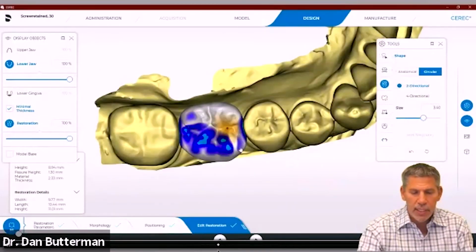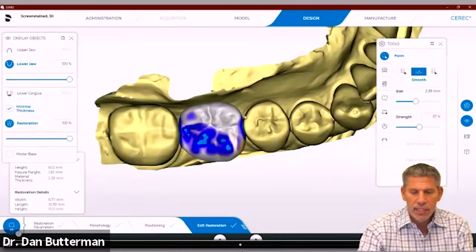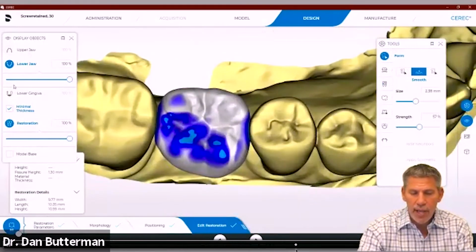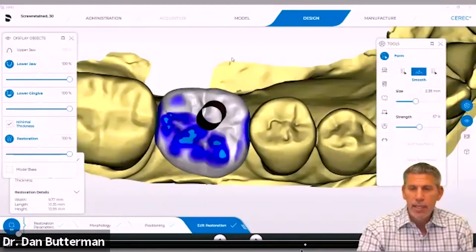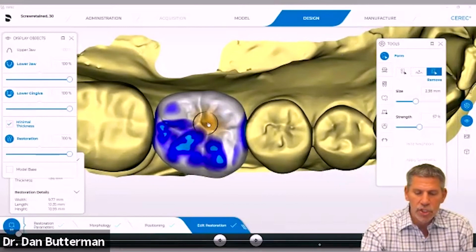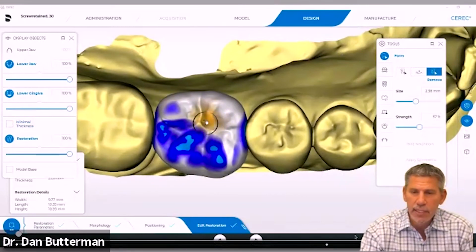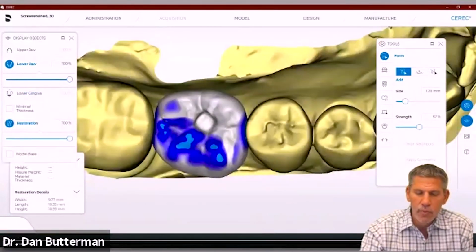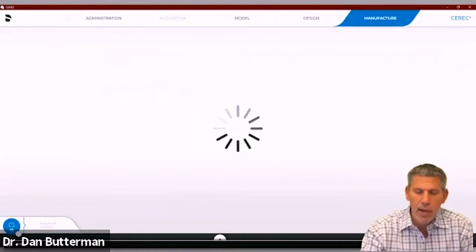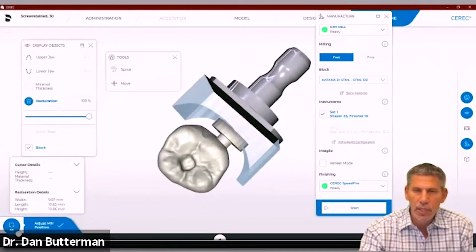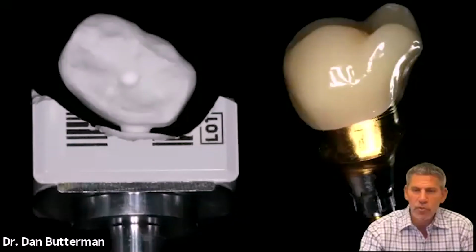And then one of the last things after I'm finished designing this is I can see where that screw access channel is going to be, and then I can just use some tools to create a dimple or a screw access channel in my restoration. Now, if I sent this to the lab, they would just do this for me. They would design the screw channel, but it's basically going to give me something where I've created that dimple, and now we can manufacture that restoration that is basically going to almost have a hole in it. We still manually punch through.